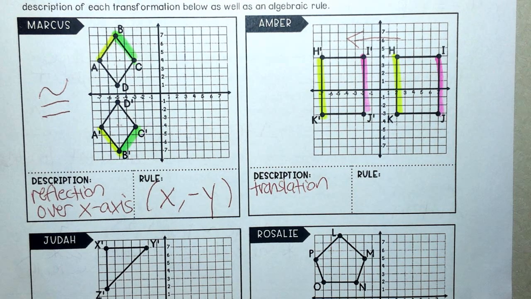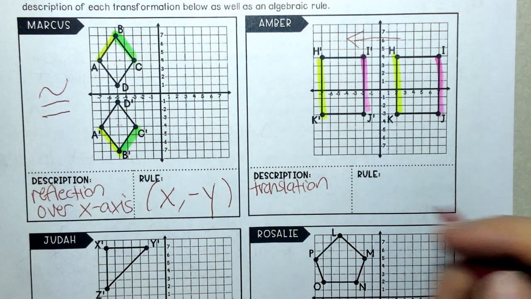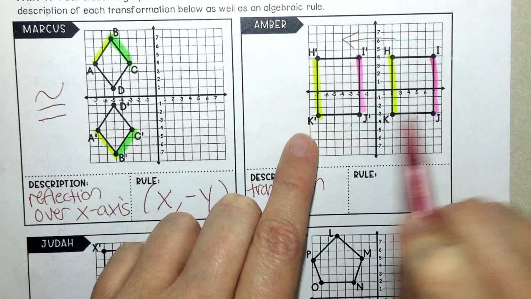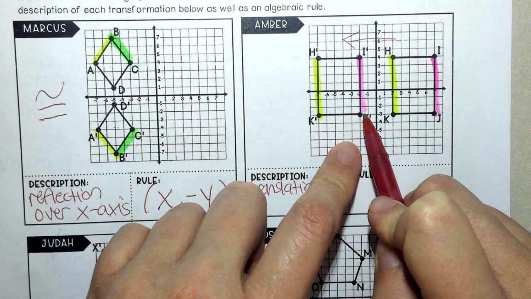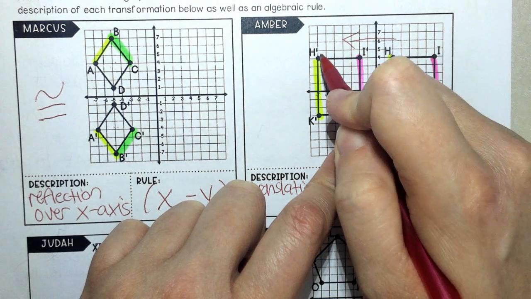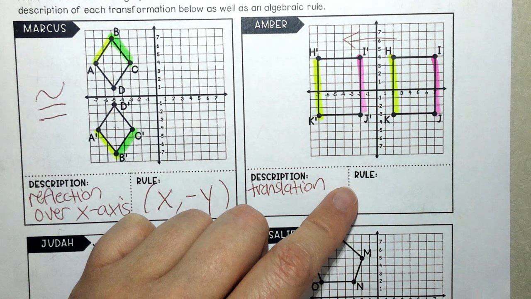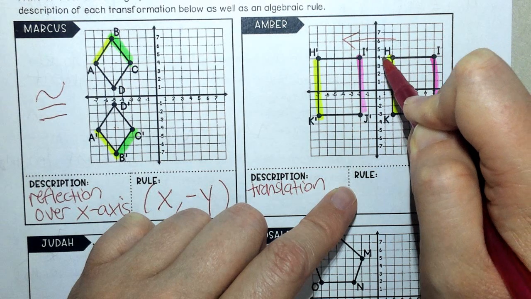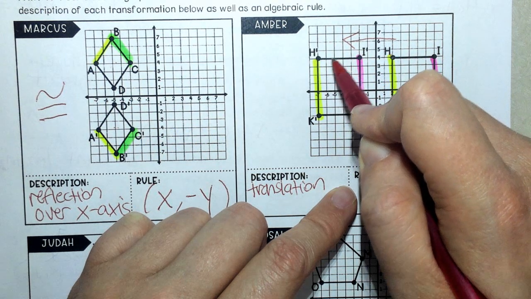Be careful on this one, guys. How many units? Jackson? Not 14. It's not 10. It is 9, okay? So I have a lot of mistakes on this because people go from the outside to the outside, or from the inside to the inside. You have to go from one letter to the same letter. So if you're going from H, you have to go to H prime. The 10 comes into play when people count the first point as moving 1. That's not moving 1. Okay, this is 1, 2, 3, 4, 5, 6, 7, 8, 9.